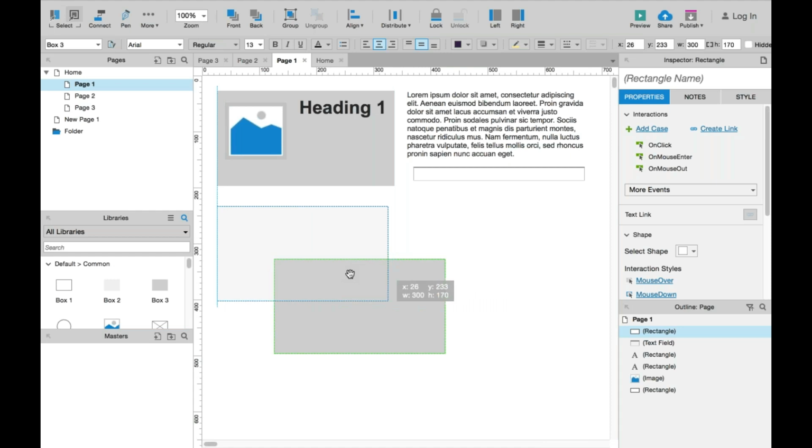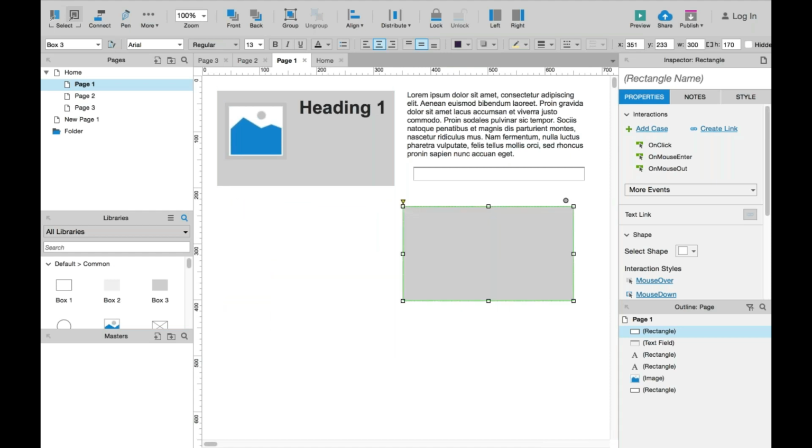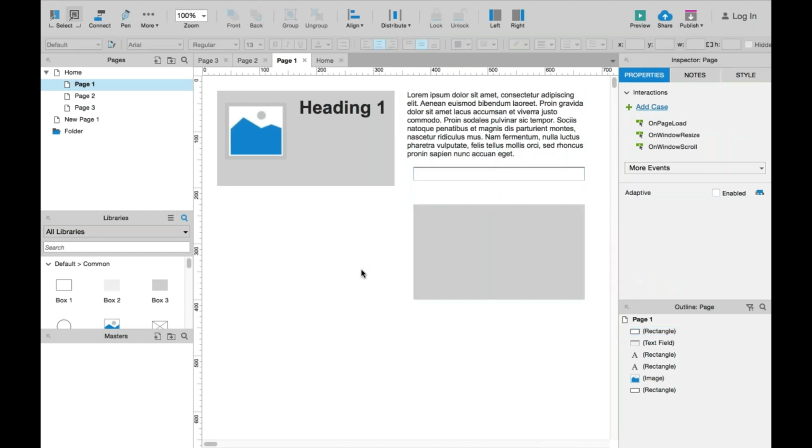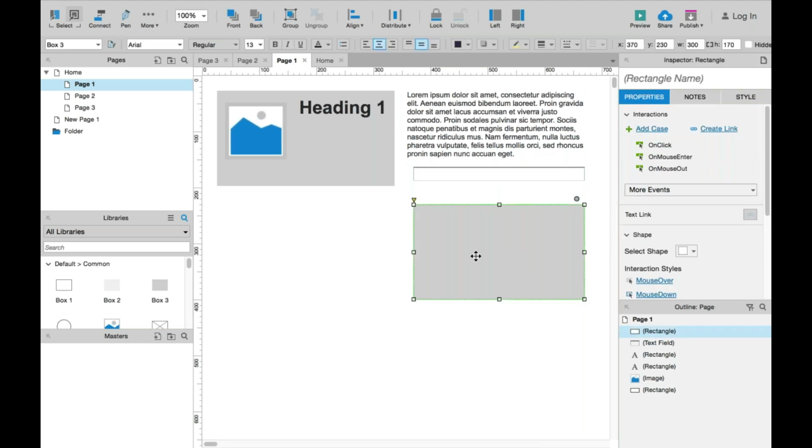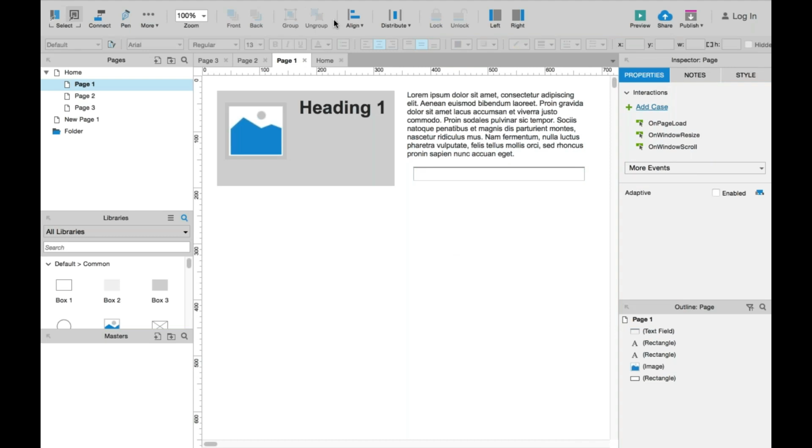So it's going to align with the top one, or you can do it right in the center, or you can even do it here. Hold on. See how it's aligning to the text box that I have right here. So that's a great tool to have everything symmetrical and parallel when you're creating a prototype to make it look neat. So that's that.